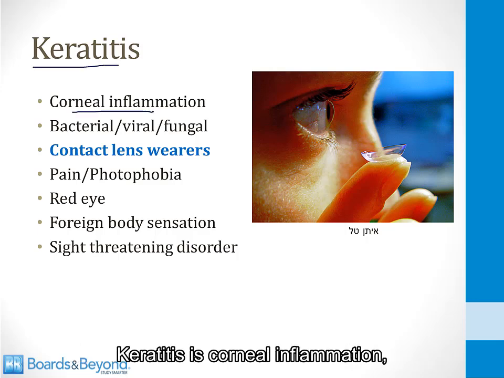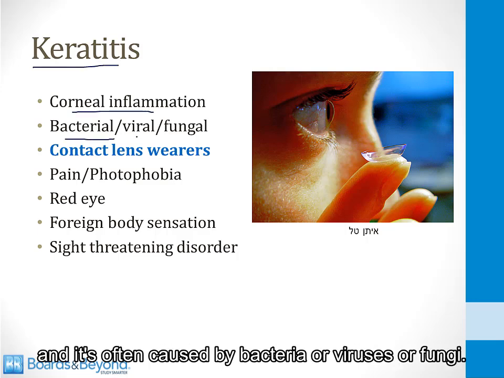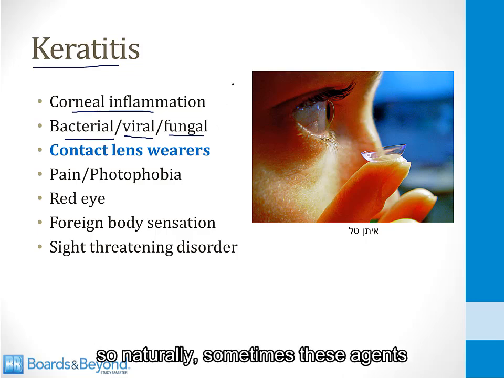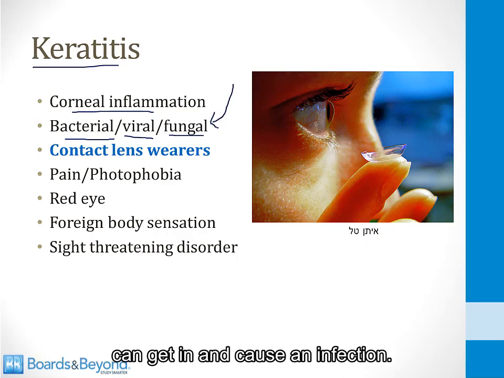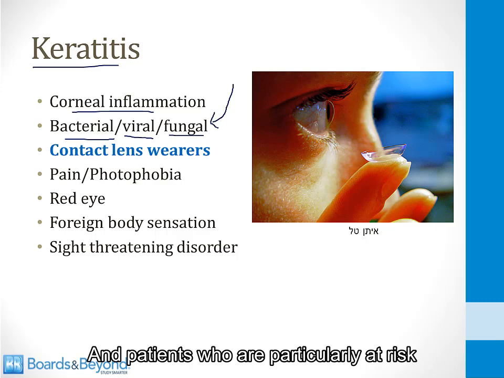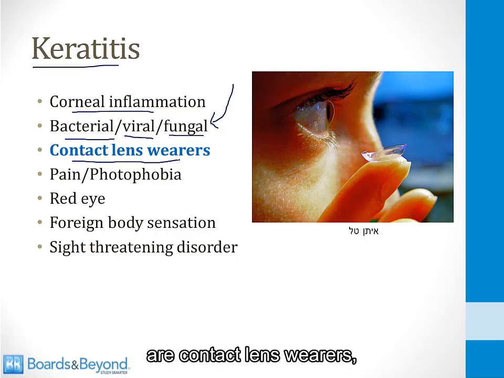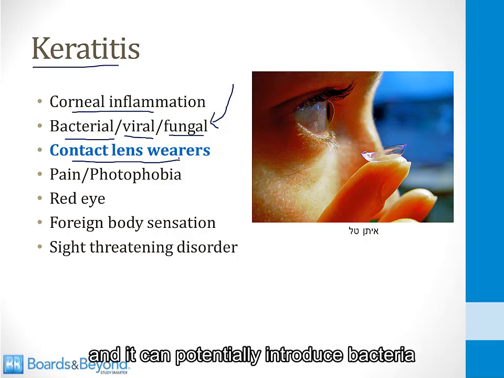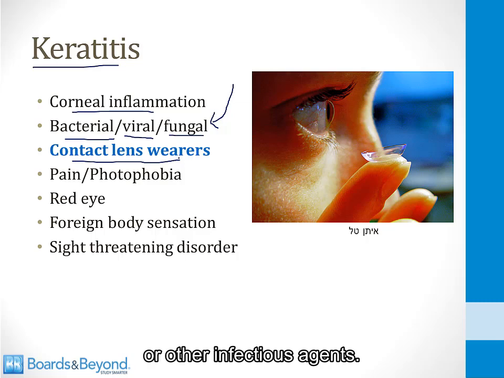Keratitis is corneal inflammation, and it's often caused by bacteria or viruses or fungi. Remember, the cornea is exposed to the environment, so naturally sometimes these agents can get in and cause an infection. And patients who are particularly at risk are contact lens wearers because the contact lens sits on top of the cornea and it can potentially introduce bacteria or other infectious agents.